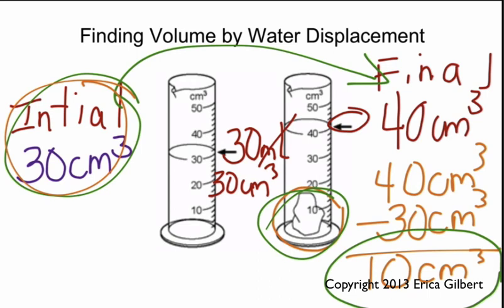So we would do this even if we needed to calculate density. So basically, if you need to calculate density, remember for density, you need the mass of the object and the volume of the object. So if you were asked to calculate the density of an irregular object, but you do not know the mass, you would have to weigh it. And then after you weighed it, you would have to find the volume. And you can find that by water displacement. Okay? So keep that in mind, and you'll do fine.